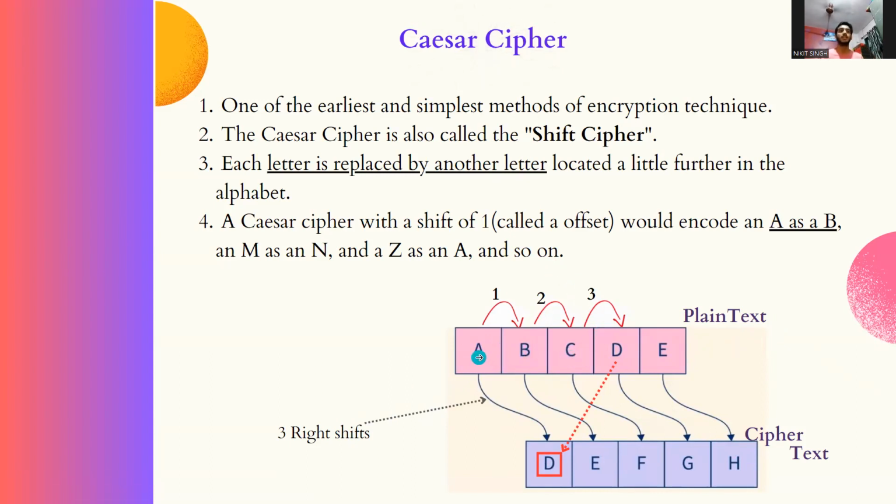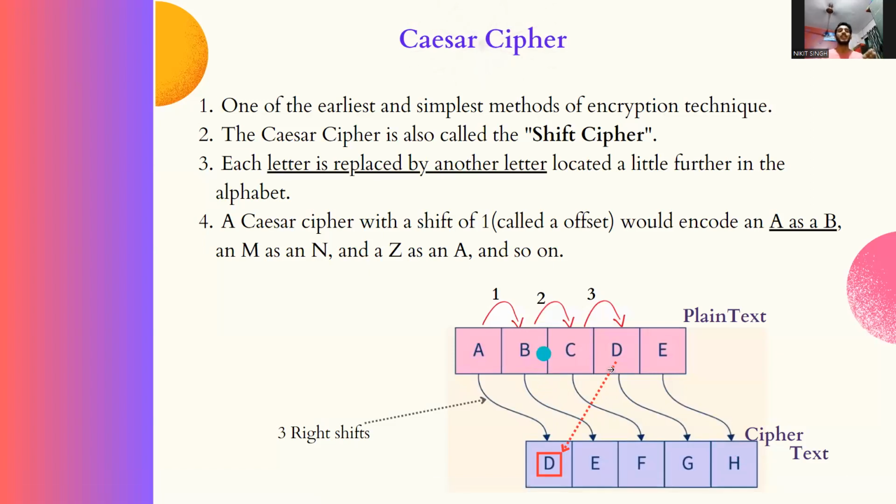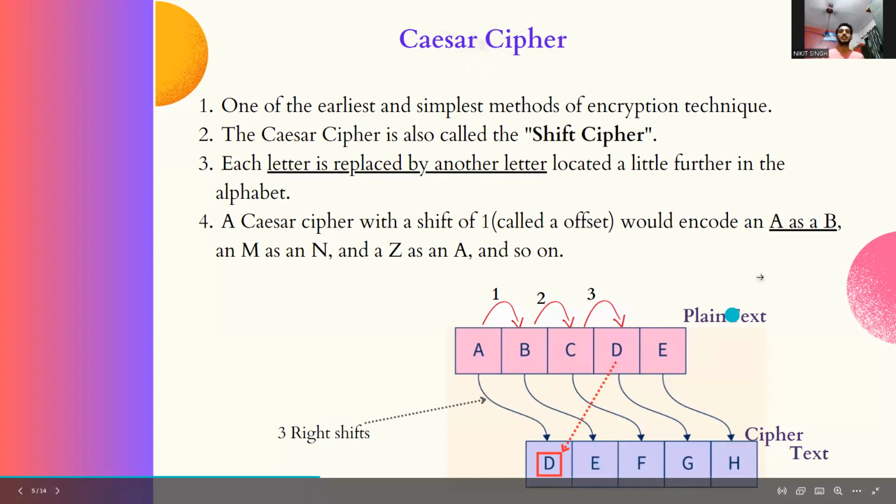So that's why A's cipher text is letter D. Similarly, B's cipher text is letter E. So this is for Caesar cipher.